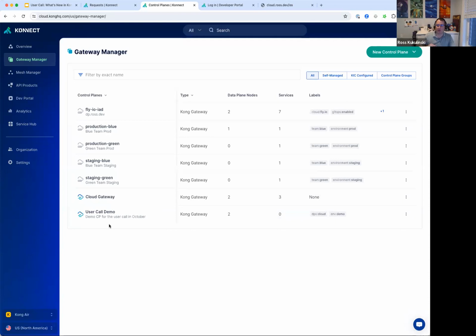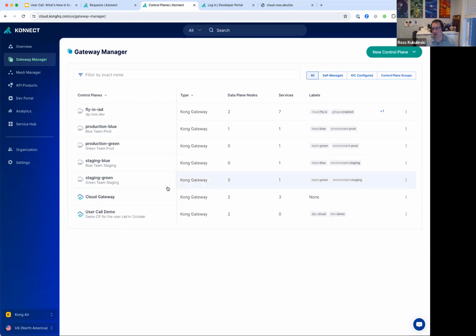And that's incredibly powerful. Rabobank, I'll talk more about Rabobank, but Rabobank actually does this with the Konnect platform in GA. They've got about 600 what they call squads or development teams. And every squad has their own control plane and their own set of data planes. And that's what they use for all of their east-west traffic. And now they're starting to roll out their front door API traffic through Konnect as well. And so it gives them that freedom of self-service access to those development teams without that core API platform team being a bottleneck. Now that's powerful.